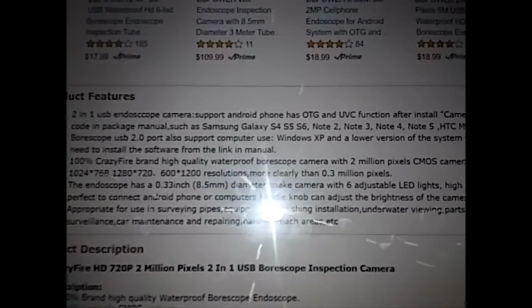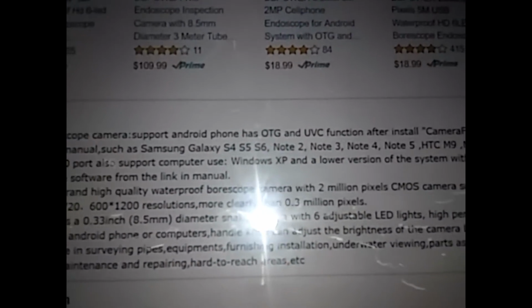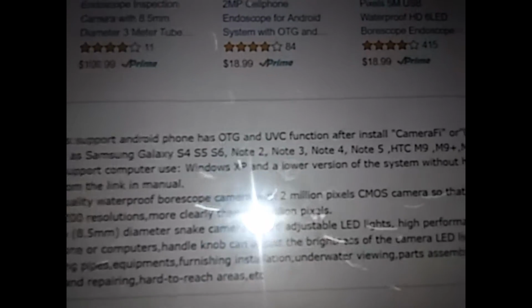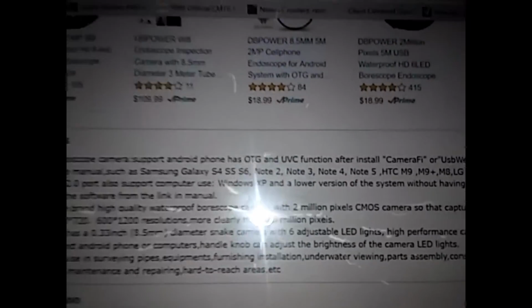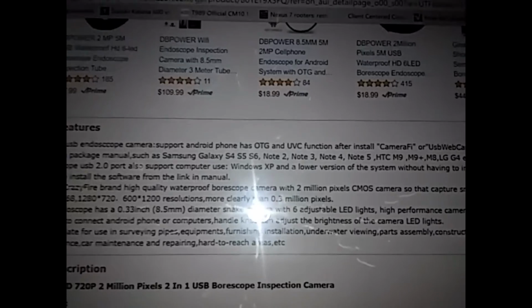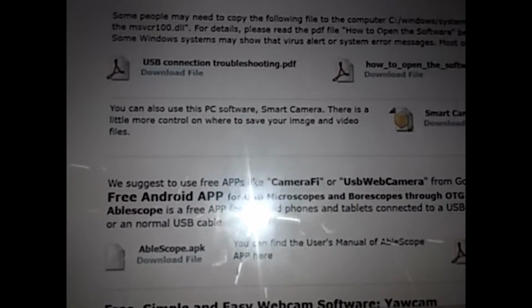To mention, since I did mention compatibility, your cell phone, your Android, has to be able to cover OTG and the UVC function. As I said, my tablet has OTG but doesn't have the UVC function. Now, as far as the software that I liked, I did mention to you the Novatech software. It is on the Oasis Scientific website slash downloads HTML, under the smartcamera.zip. Just download the file. It comes packaged in a directory. All you do is extract the directory and you can use it. I'm going to go ahead and open that up for you and show you what that looks like.